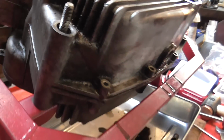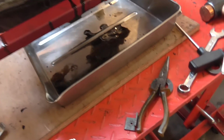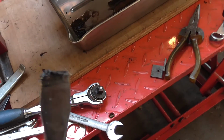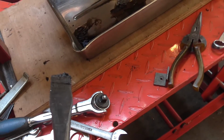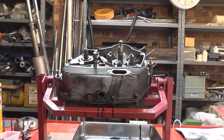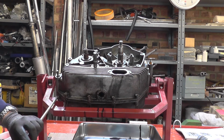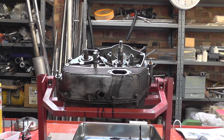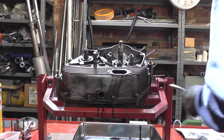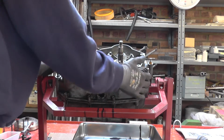And that does give us a place to lever, and I have a screwdriver that has been damaged at some stage, and it has a very wide tip from where it was reground, so we can actually just tap that in and encourage the centre seal to break. Okay, that's the seal broken all round, I think.